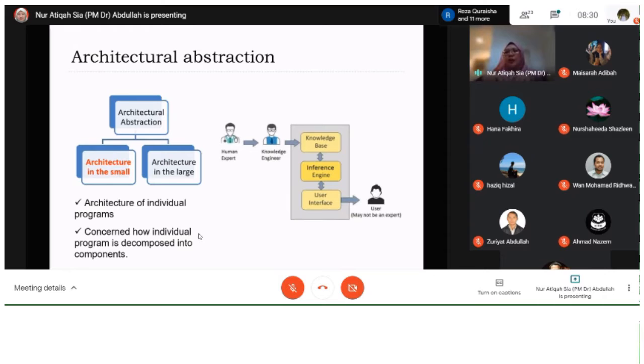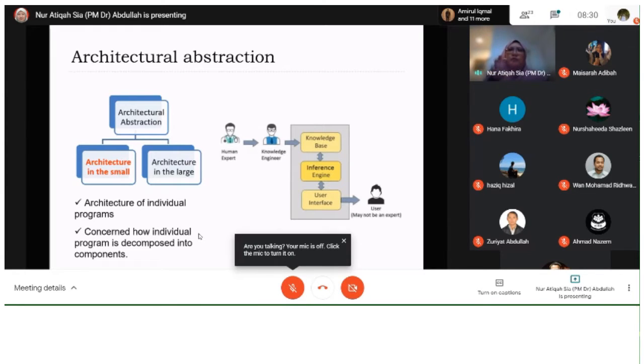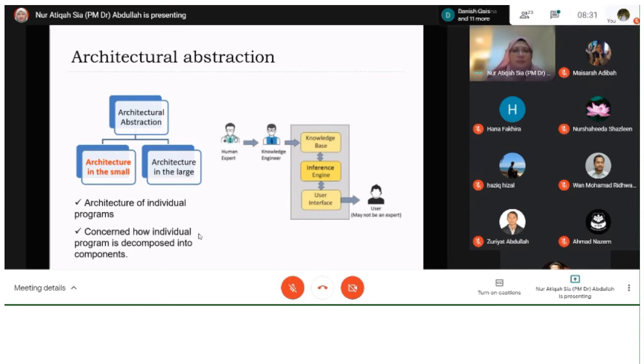It means you build the inference engine in order to connect the knowledge to come up with a decision. Okay, so this is an expert system to come up with the diagnosis, recommendations and so on. Okay, so these are the abstractions of architectures for an expert system. Okay, can you get it? Can you understand me? Can? Can, doctor. Can, doctor.